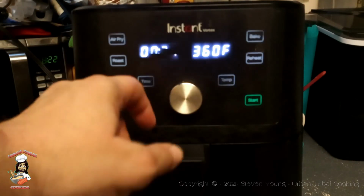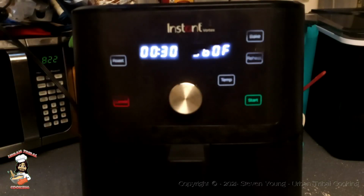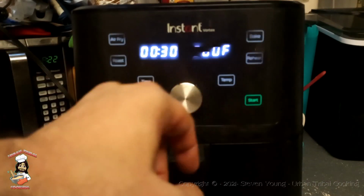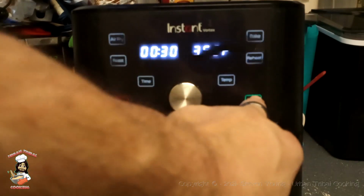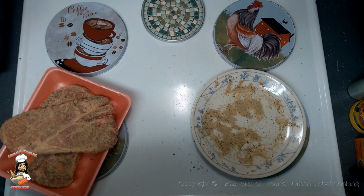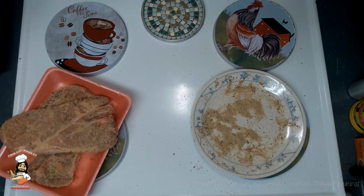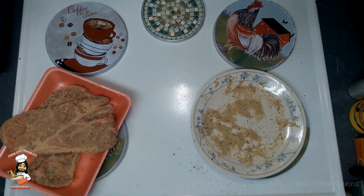Now, I like to go ahead and set mine for exactly 30 minutes, even if we don't necessarily need it, because we can always end early. Now, I always like my temperature to be right around 365 for this. Go ahead and hit the on, and let it preheat. And on this, the preheat takes anywhere from 2 to 3 minutes usually.